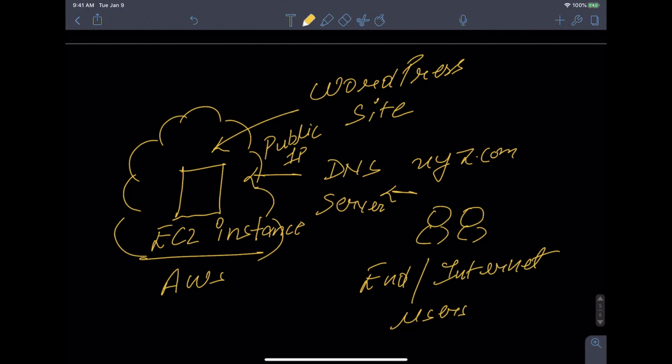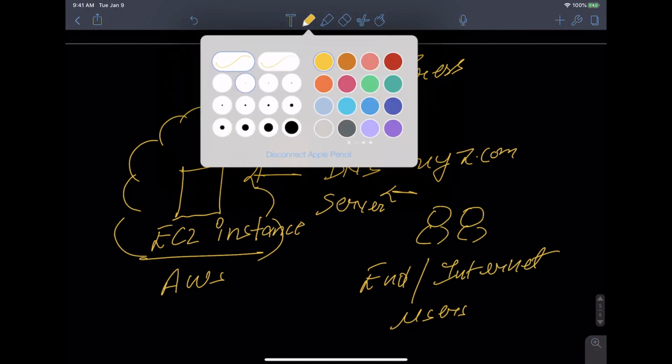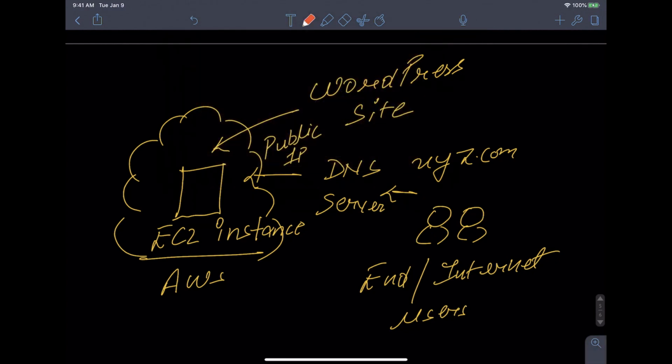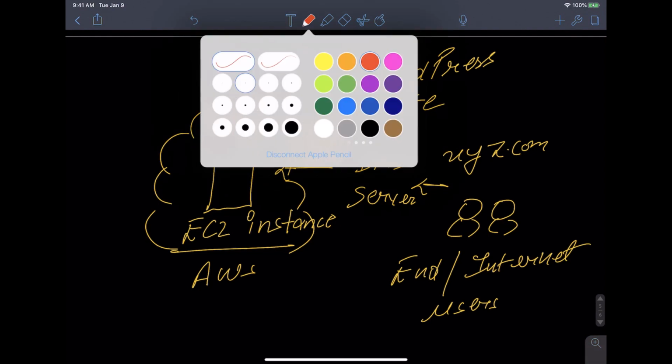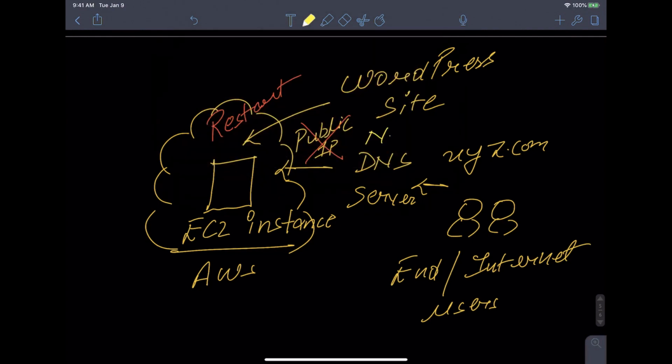The problem here is that if you restart your instance for any reason, this public IP gets lost in between. It's released and your instance will then get a new public IP.